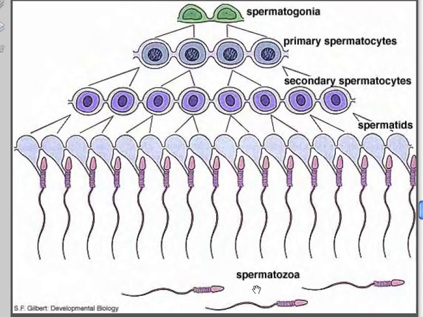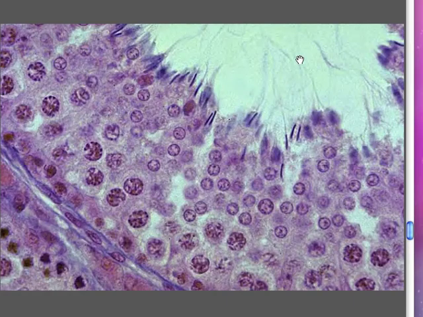What's interesting about this process is that the cell divisions are incomplete, so there are cytoplasmic bridges between these cells. And this shows a section through a portion of a seminiferous tubule. Here's the lumen where free swimming sperm will end up. Here's the outer wall. At the outer edge we have spermatogonia. They are reproducing, producing primary spermatocytes. They reproduce and produce the haploid secondary spermatocytes and produce spermatids, some of which are evident on the interior.